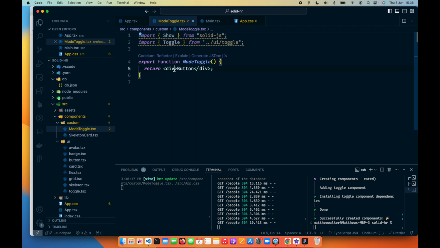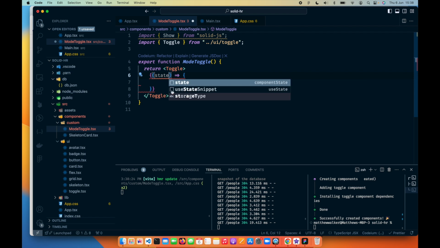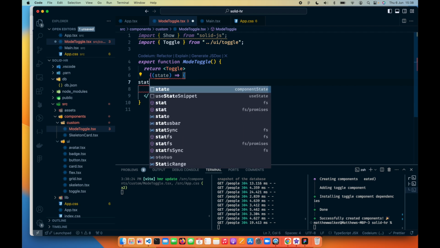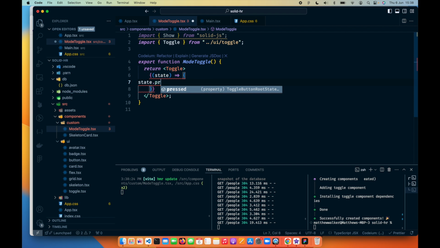And we'll set that there. Okay. So toggle returns a function, okay, so that's that, and this takes state. This returns a state, and the state is pressed.